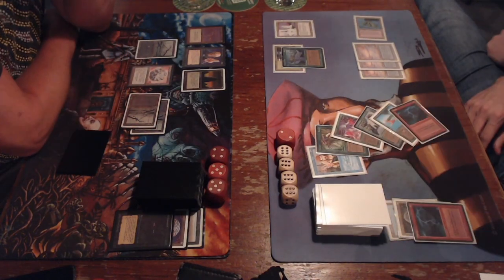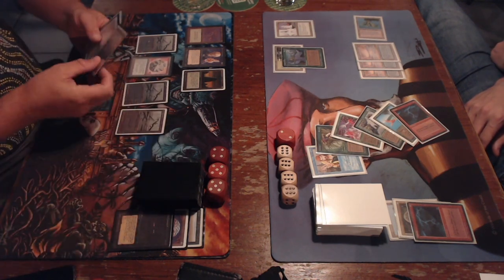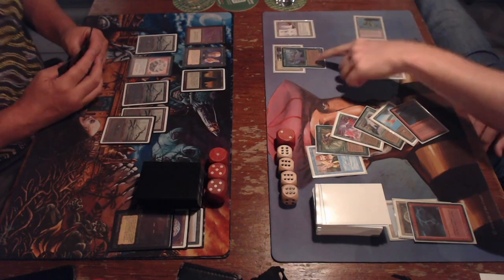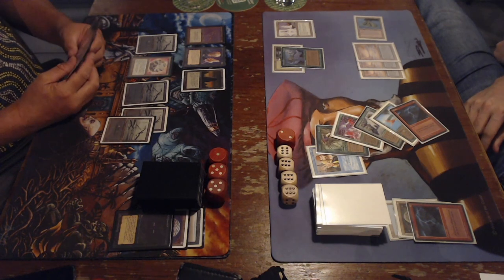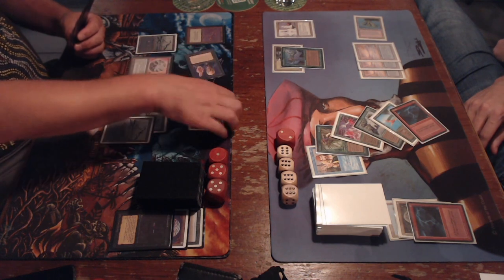Now I'm going to draw that card. And I'm just going to pass the turn, not doing much. And again, more damage for Juriaan. I have to say, the Chant is doing work. Let me know in the comments below if you've ever played with this card, by the way.